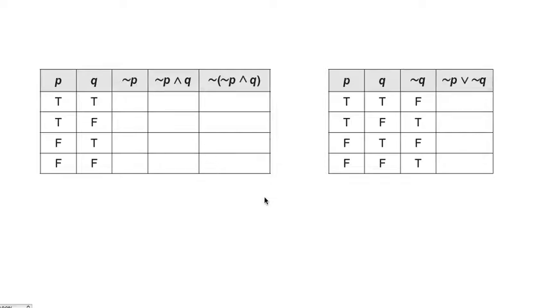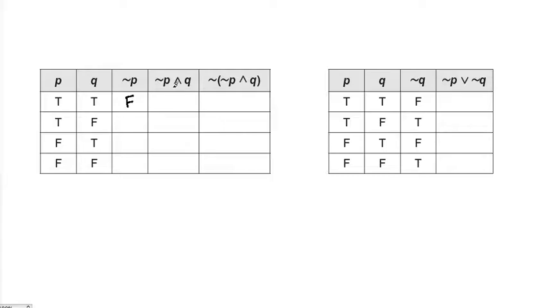We'd like to complete the following two truth tables. So the first one, as you can see, the P and Q are provided, and there are of course combinations of true and false, as you see here. So for the third column in the first row, the P is negated. So generally, if the P was true in the first place, the negation means that we will have a false result.